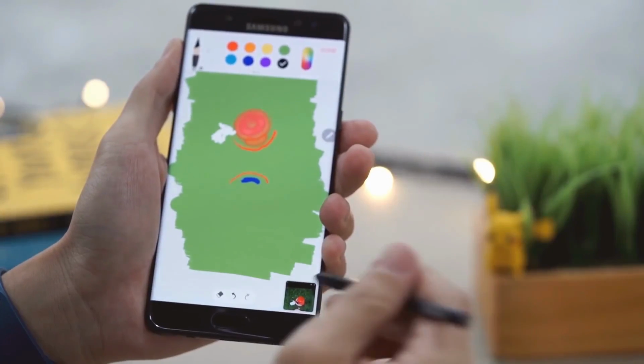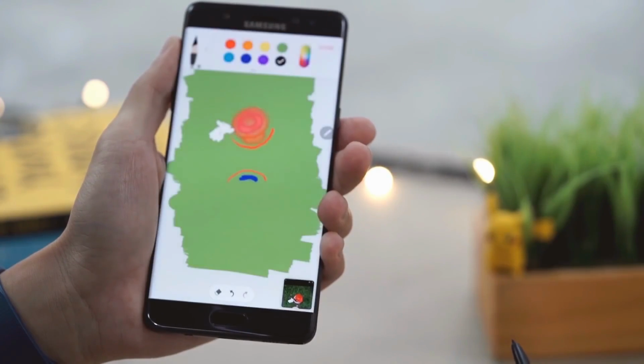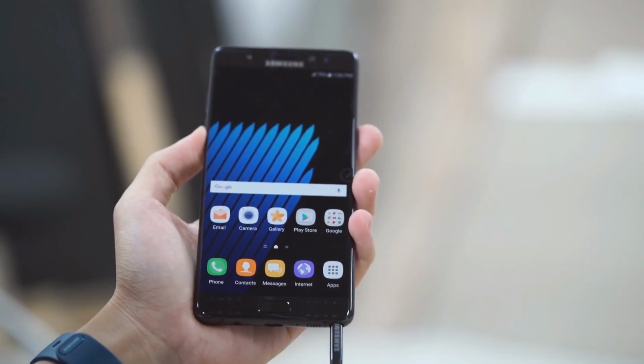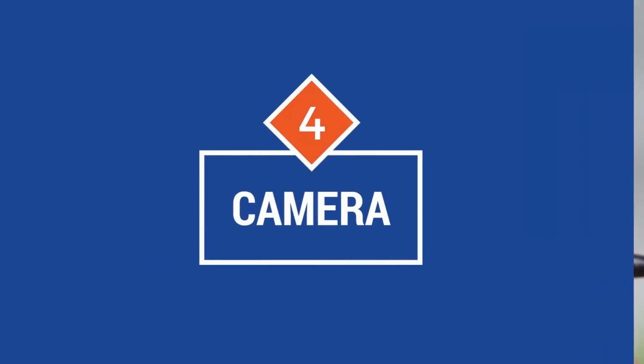You hover over the thumbnail with your S Pen to bring it up, which is perfect if you need to occasionally glance at one app while working on another. Oh, and we just couldn't resist, so we tried, and the answer is nope. You can no longer put the stylus in backward.